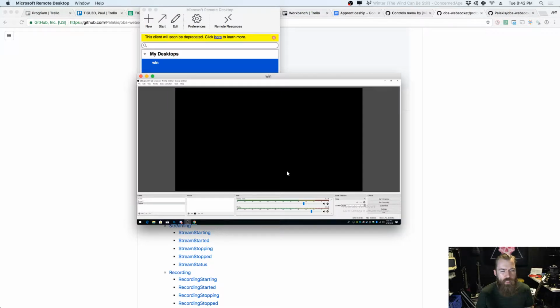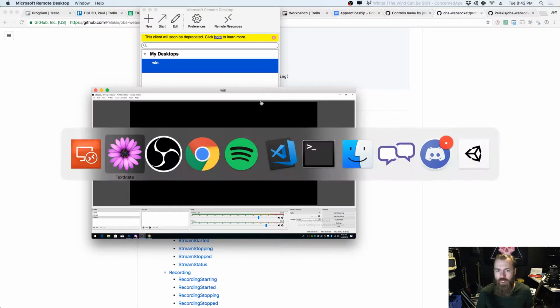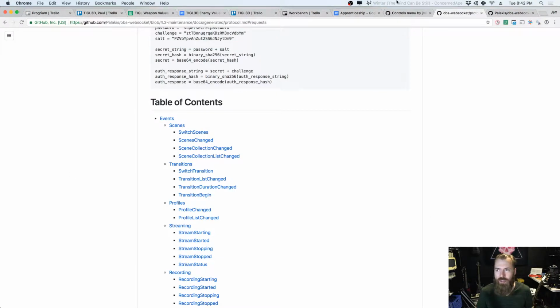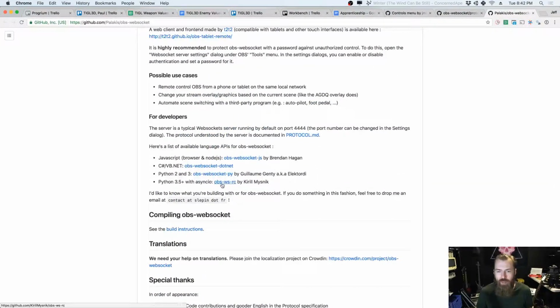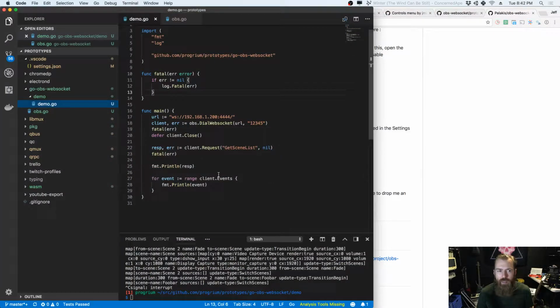So I spent some time then just trying to get it working via an existing client. There's a Python client. There's actually two Python clients. This one was with asyncio, which is a pain to use. So using this library, which also took a while because it's not a very good library and I had to fix some stuff, eventually I got it to give me the list of scenes and stuff like that, so that meant it worked. I could connect to my other machine. So I moved on to starting the Go client.